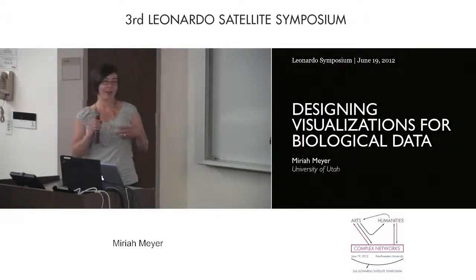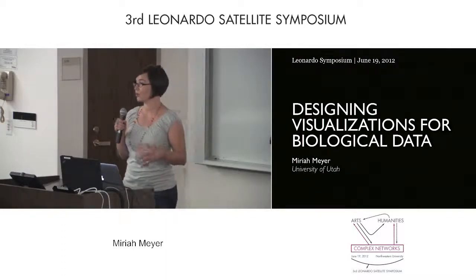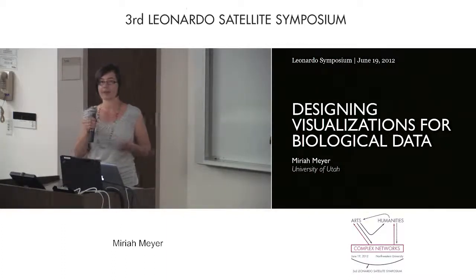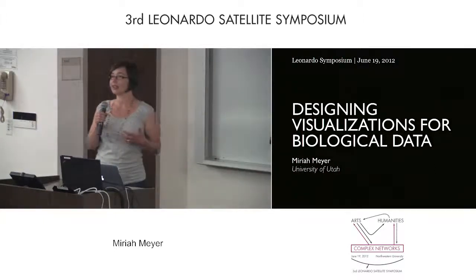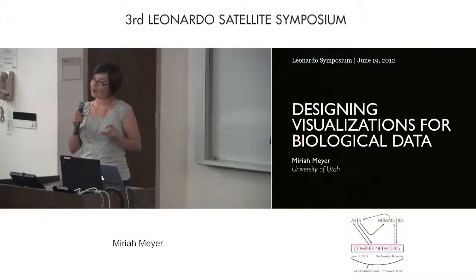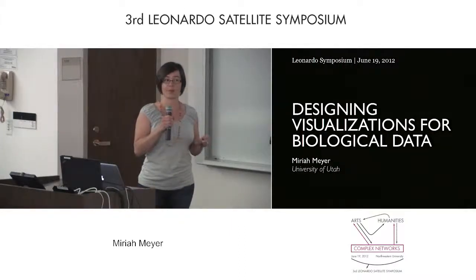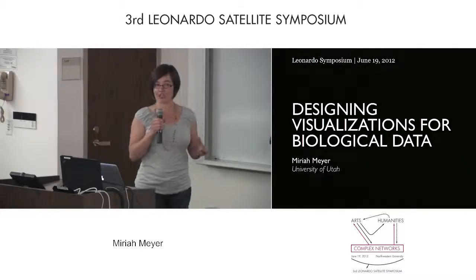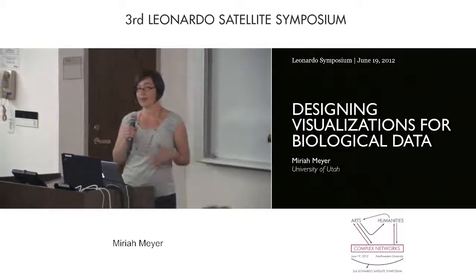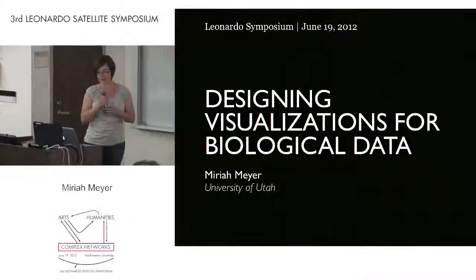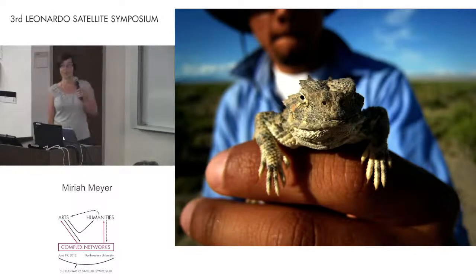Now, in my work, what I do is I work closely with biologists to develop interactive visualization tools that help them make sense of complex data. The research I do relies heavily on collaboration, and one of the key things about it is to match the rate of software development to the biologist's rate of experimentation in order to produce agile software that not only can support these scientists, but also influence them as they tackle complex questions. So one such question might be, how do you compare a human and a lizard?